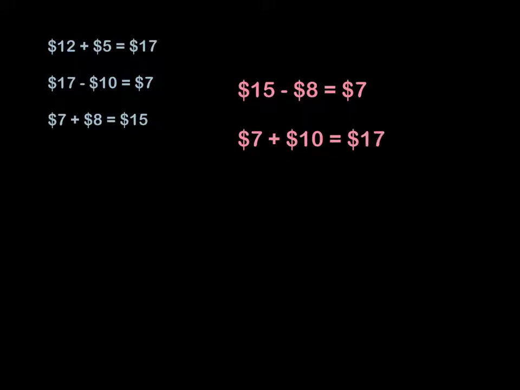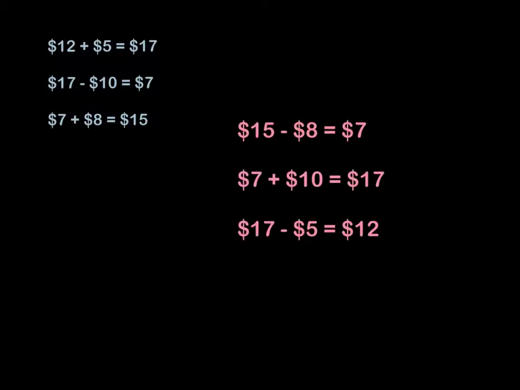$17. Now, after his mom gave him the money, he then took his friend, Samantha, to McDonald's for shakes. And at McDonald's, he paid $5 for the shakes. So let's subtract the $5 from the $17 and see what we get. And there you go. $17 minus $5 is $12. And that's exactly what the problem said. At the end of the day, Adrian had $12 in his pocket.